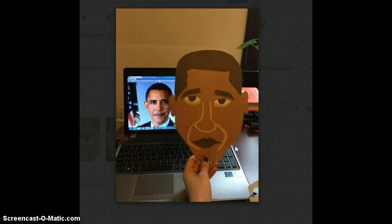Okay, the last thing you need to know, you are going to glue this portrait onto a piece of construction paper, probably black or red or, actually whatever color, I don't care. And we're going to type out a little summary of your inventor, his name, her name, what did they invent, what's cool about the invention, and then this little summary will be glued underneath the face so that when people are walking through the halls and they see your portrait, they'll know who it is and what they are famous for. So that is the end of the tutorial.